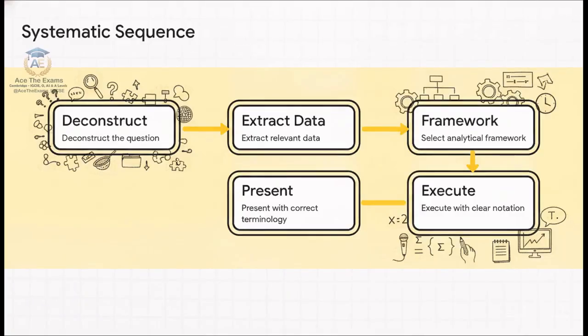Decode that command word immediately. Step 2. Extract relevant data from the given scenario. Pull the exact numbers from the table. Step 3. Select your analytical framework. Are you calculating dependencies or timings? Step 4. Execute with clear notation. Show every single step of your working. Step 5. Present your final answer using correct IT terminology.